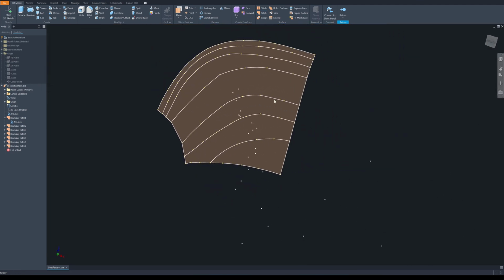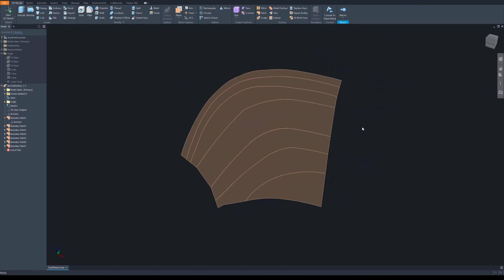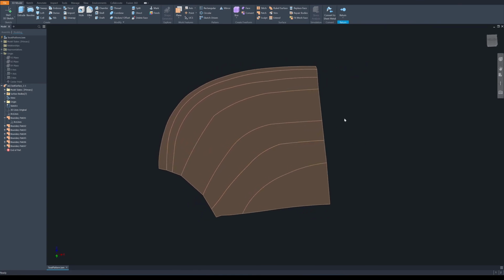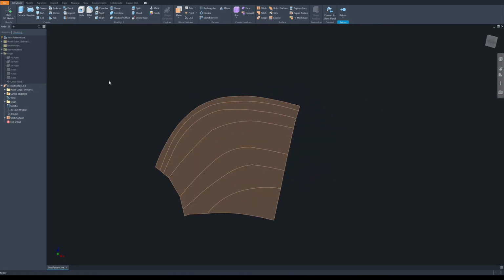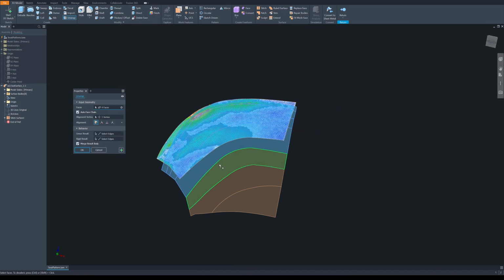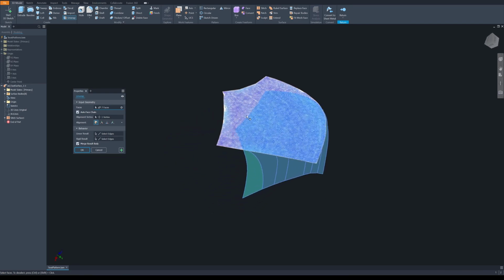Okay, done. So okay, here is the surface of the 3D model created in the CAD, or the Autodesk Inventor. Next, I'm going to stitch it together. Click on stitch. Done. So now we have a single face here. Okay, next I'm going to unwrap it. Click on the surface that I want to unwrap. Okay, this is a flat pattern.